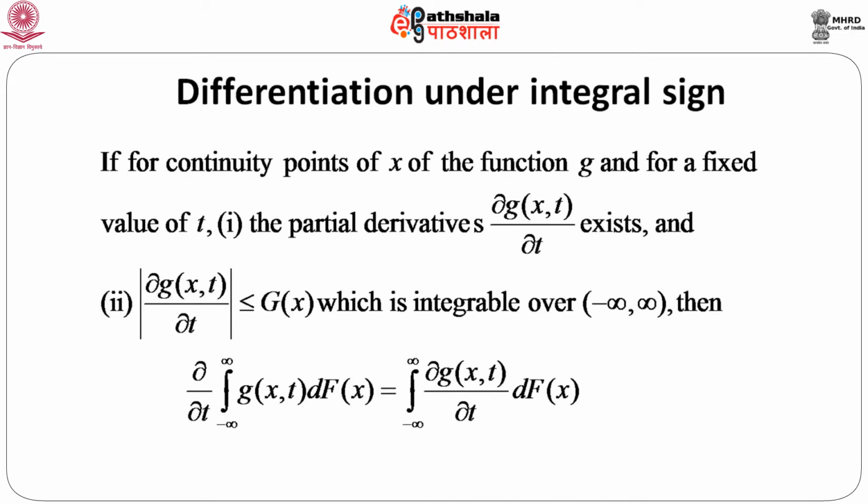So, this gives us a nice way to integrate some complicated functions sometimes. One nice situation might be that g(x,t) is slightly complicated, but when you differentiate it with respect to t, that function becomes relatively easy to integrate with respect to capital F(x). Sometimes g(x,t) may be too complicated to integrate with respect to capital F(x), but if we take the differentiation of g(x,t) with respect to t, that function becomes relatively easy to integrate. Then, if these conditions hold, these two are exactly the same.